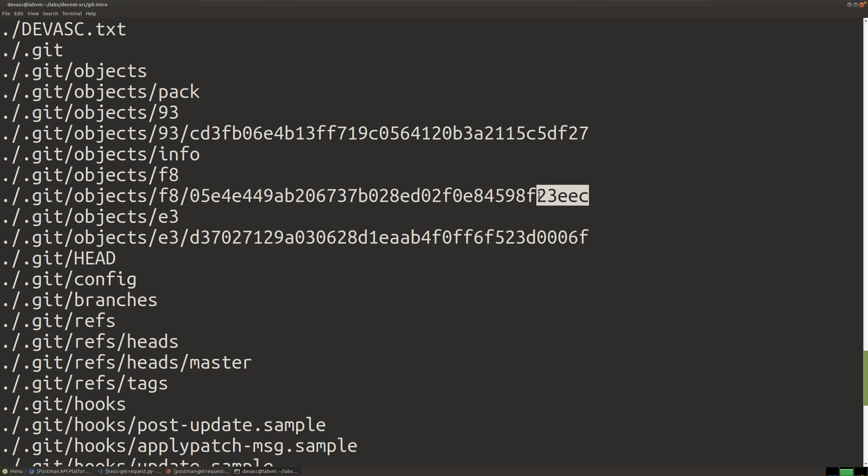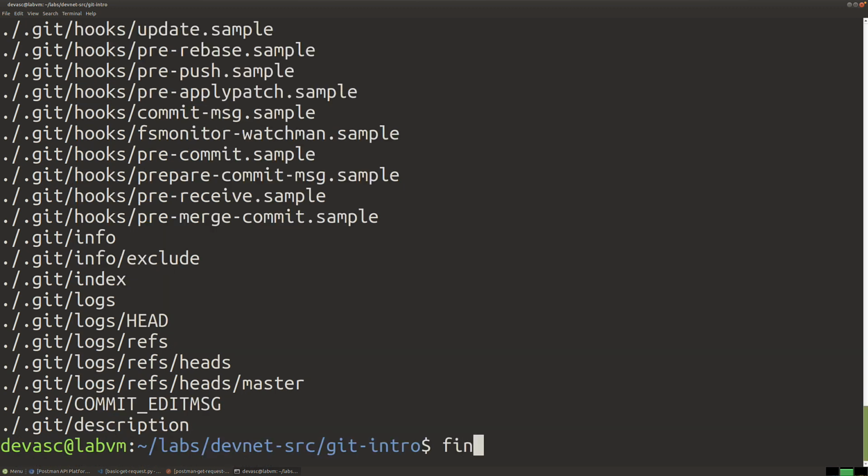And so you might be asking yourself, where is it that Git is tracking all of this stuff? Here is your answer. If you take a look, it's in the .git objects directory. Git is tracking objects, which are these files that we're working on and the commits that we're making. And this is the directory in which you're going to see that. So what if I was to say find .git objects?